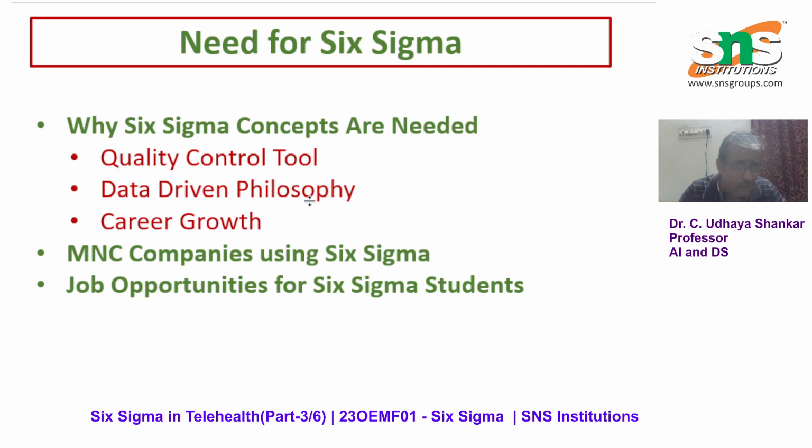It is used in many of the MNC companies. For example, among manufacturing-based companies, it is used in Toyota, Ford, Boeing, Caterpillar, etc. In finance, it is used in Bank of America, American Express, JP Morgan, etc. In healthcare, it is used in Pfizer, Johnson & Johnson, and McKesson. So many different companies are there.